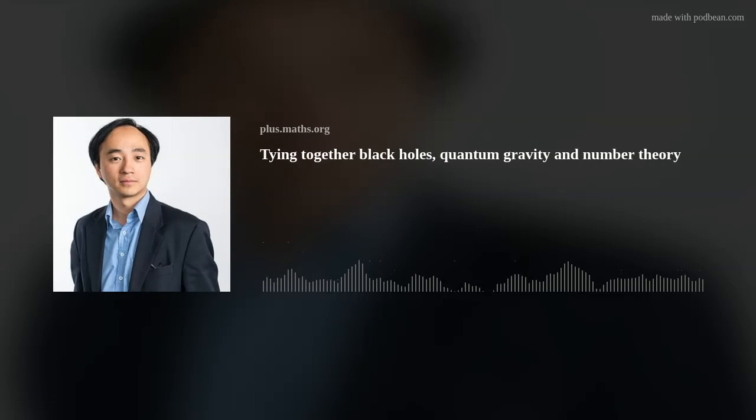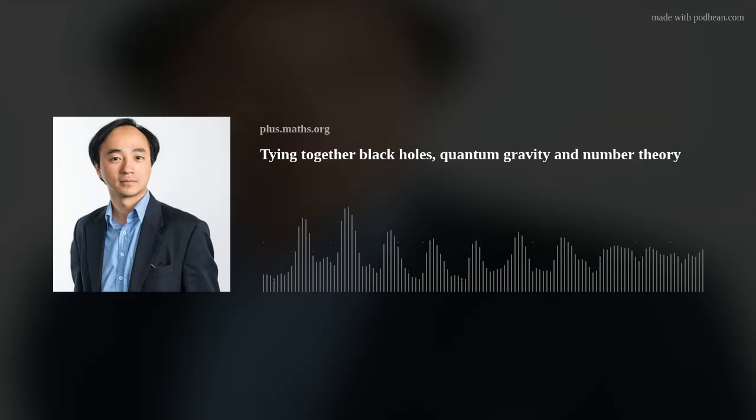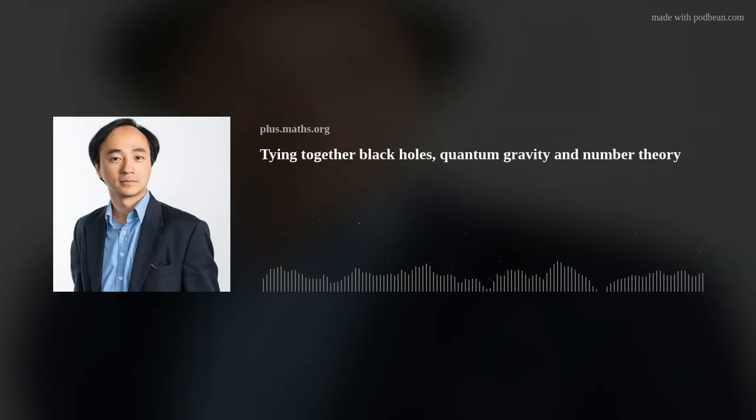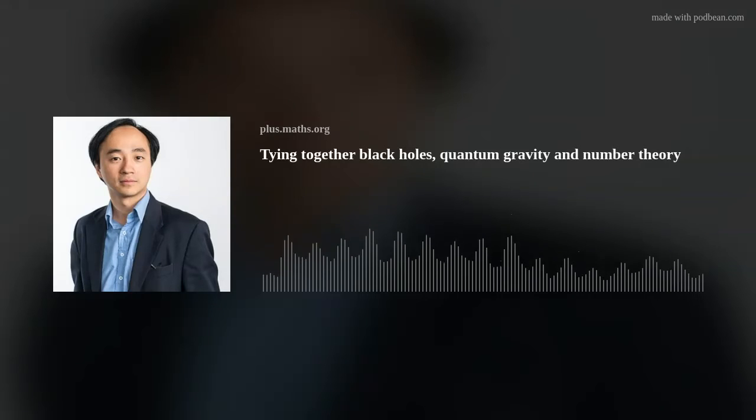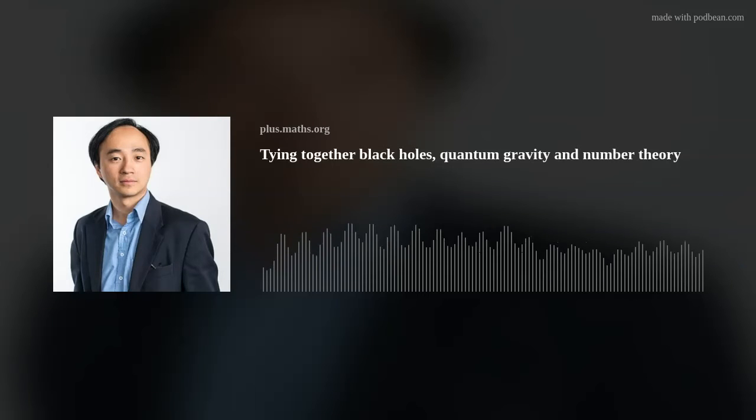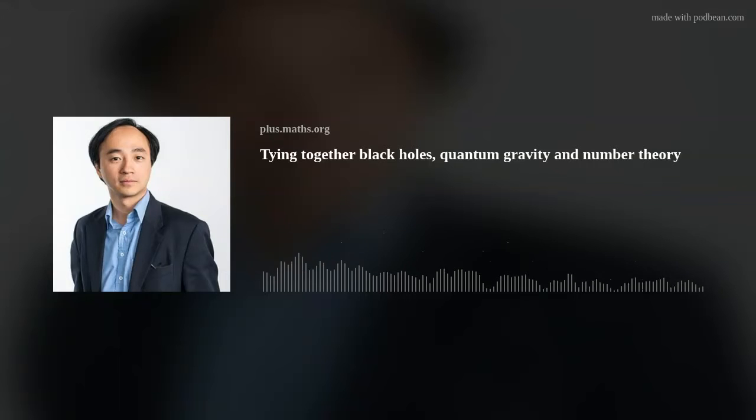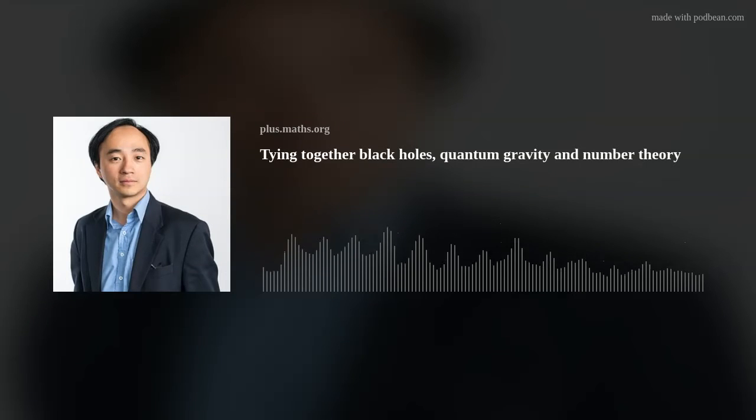Okay, so string theory was an attempt to unify the physics of the very large with the physics of the very small. Now, we currently have Einstein's general theory of relativity, which gives a mathematical framework for understanding the force of gravity, which acts on large scales between planets and stars, for example.